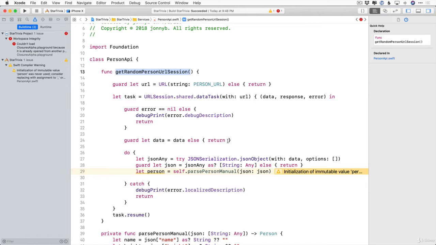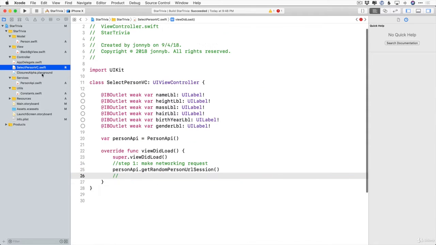We are hitting the Swappy API, we're getting data back, we're parsing that data, and creating an instance of our person from that data. But now we need to know when this is all complete, and then we need to get that information over to our selectPersonVC.swift file and use that to populate the UI.